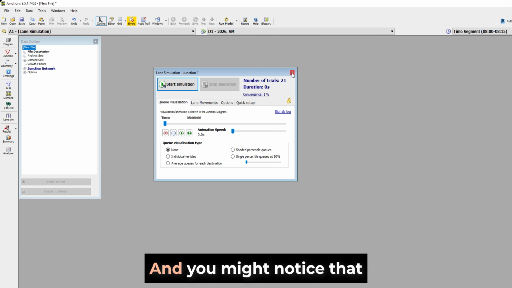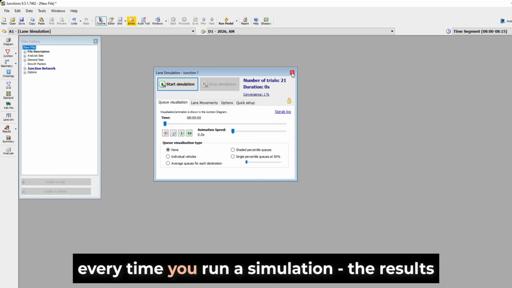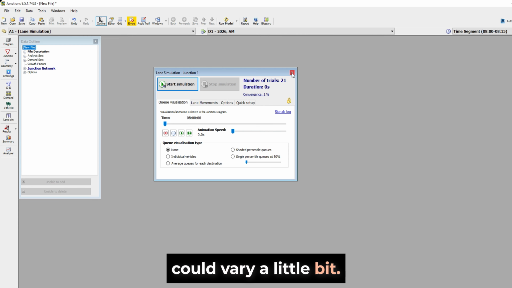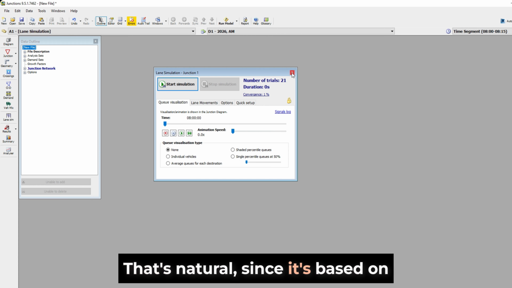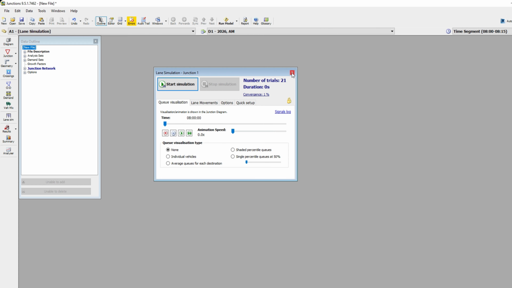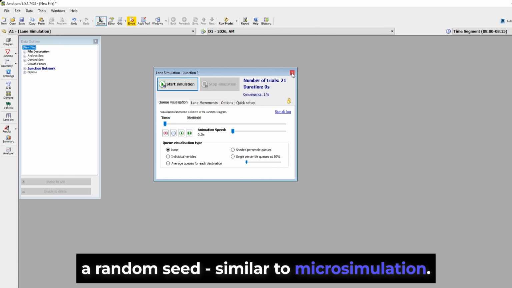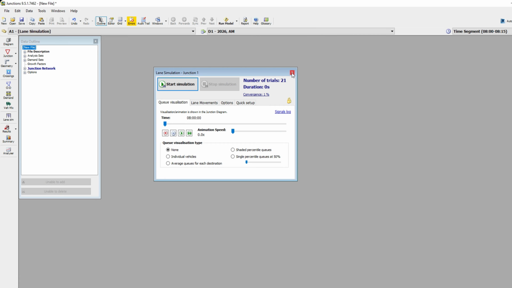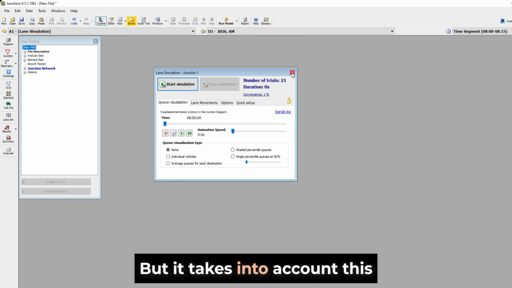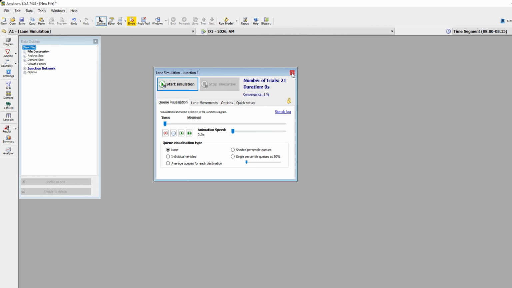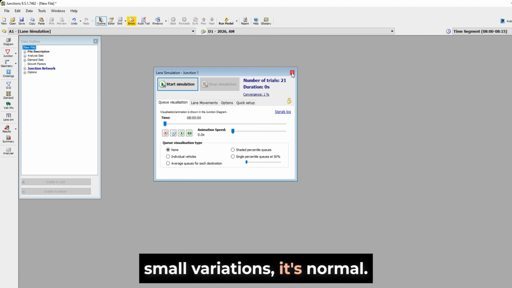You might notice that every time you run a simulation, the results could vary a little bit. That's natural because it's based on a random seed, similar to micro simulation, and it takes into account these small variations. It's normal.